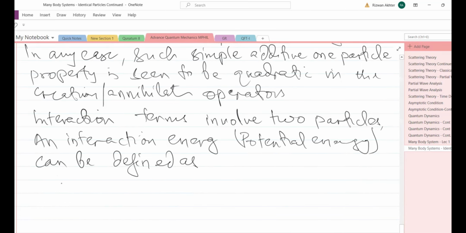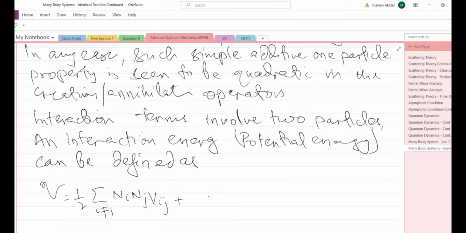So let's say we have this potential energy, and let's say मैं इसको एक artistic V से जाहिर करता हूँ in order to differentiate from the other. So half summation over i not equal to j, and we would have Ni, number of particles, Nj, number of particles, and then there is an interaction term Vij. Plus, there are other states as well. So the second term, एक और term हो सकती है when there are more than one particle in one state.